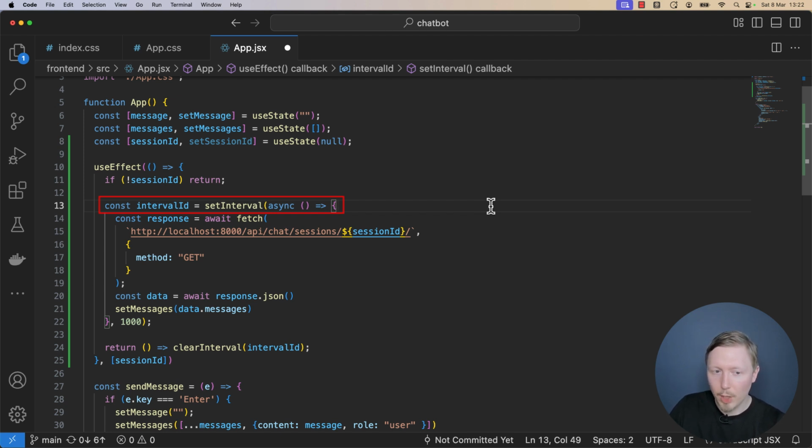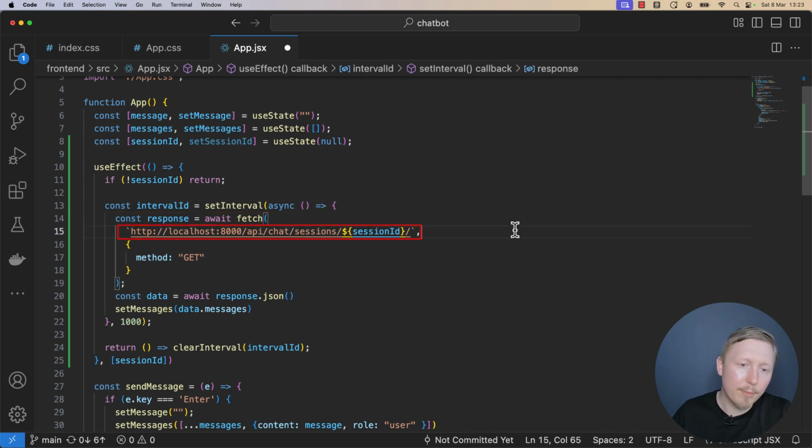So run some code every, let's say, 1 second, like we're doing here. So we are setting an interval and we're passing in the asynchronous function that allows us to make the request to our API. So here we are setting const response equals await fetch. We'll use the built-in fetch API, which is the API for making HTTP requests to a backend. And we're hard coding a URL here.